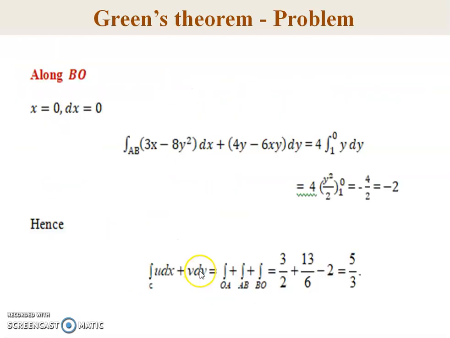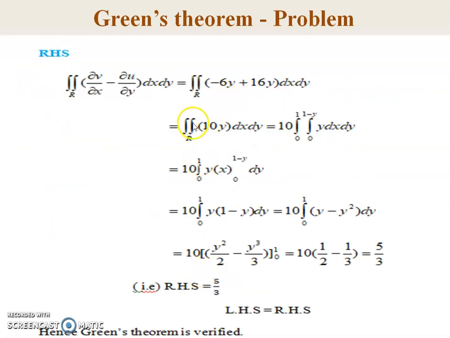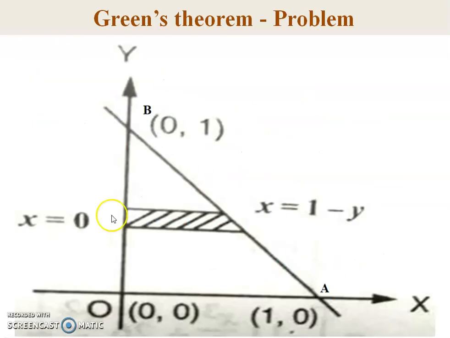Okay, right? So substitute here both the values. After simplification we get 10y dx dy, right? So we don't know the limits. What is the x limit and y limit? We have two variables, so we are going to draw a strip here. This is the region. We have a double integral, so draw the region like this.